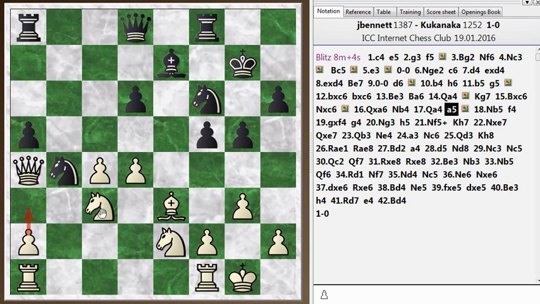The one point is that the knight on this square is actually controlling c2 and prevents my queen from going to c2, which would be a good diagonal looking out on the king side. So that's the value of that move, a3. And that's something I didn't think of during the game.